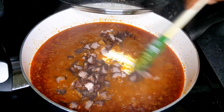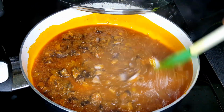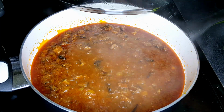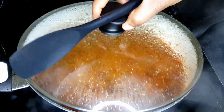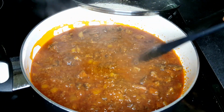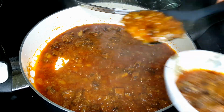Just like that. Look at that, it's looking amazing. So I'll go ahead and cover the pot again and let everything simmer together, because the spice from the meat will release into the sauce, and the sauce as well will go inside the meat. Look at that vapor that's covered up my camera. Yes, okay, it has cleared up right now. You can see, looking so nice.